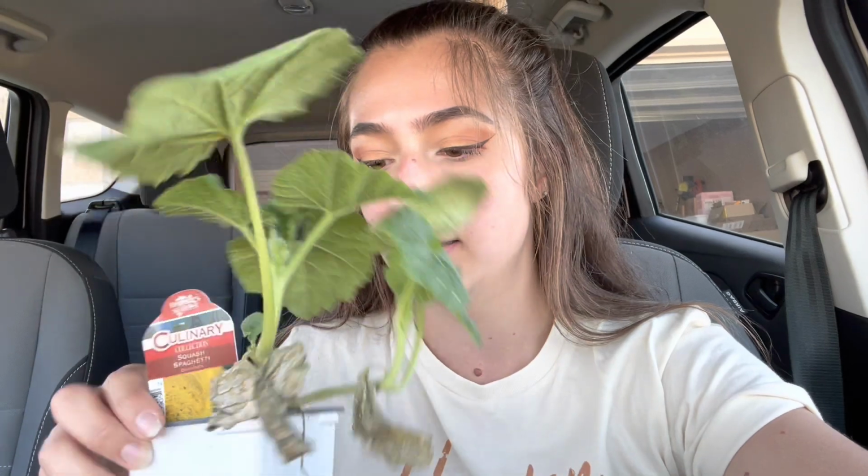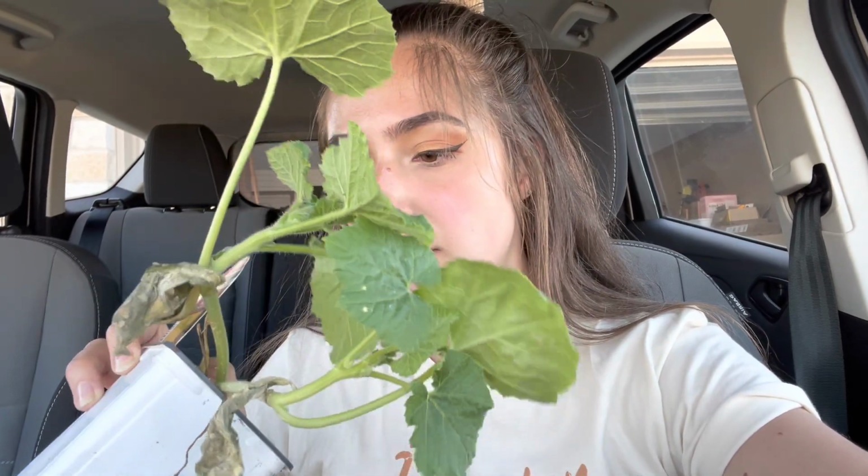I got a spaghetti squash. It's got a couple of dead leaves at the bottom, but oh no, there were 3 plants in here, but one died. That's okay. There's actually 2 plants in here. I thought it was just 1, so that's pretty good. I got a lemon drop pepper because my seeds won't sprout, and I'm pretty excited about this one. It's very spicy, so my husband won't be eating it. It will just be me, but that's okay.